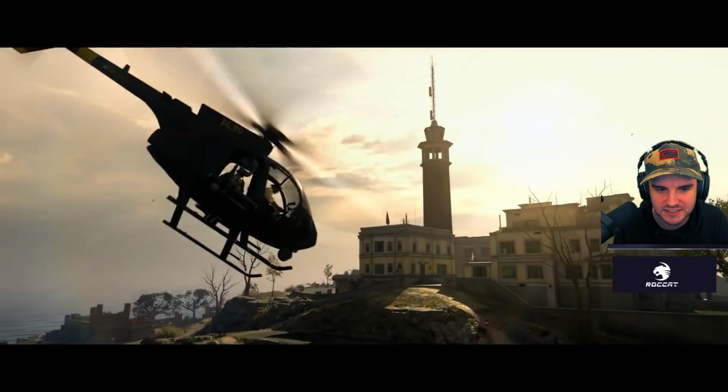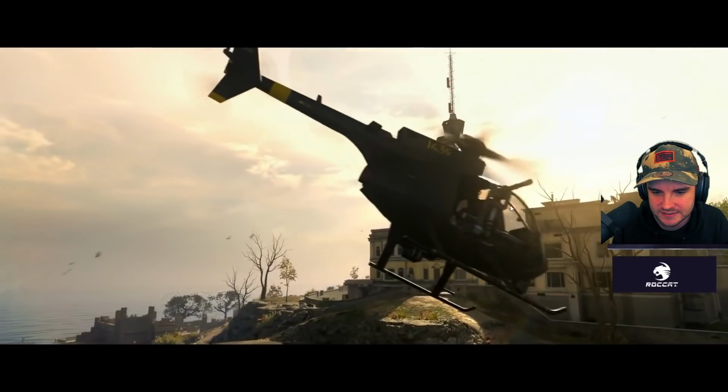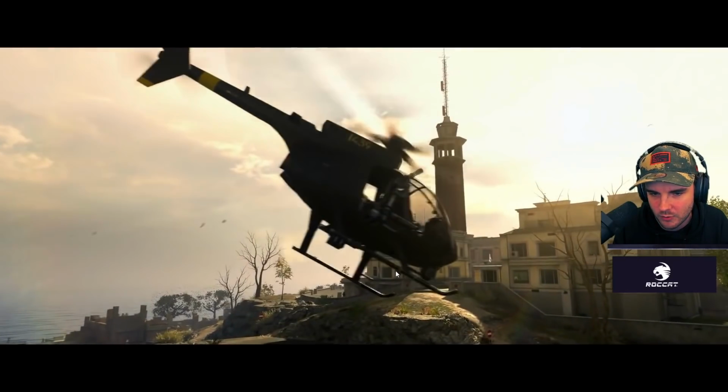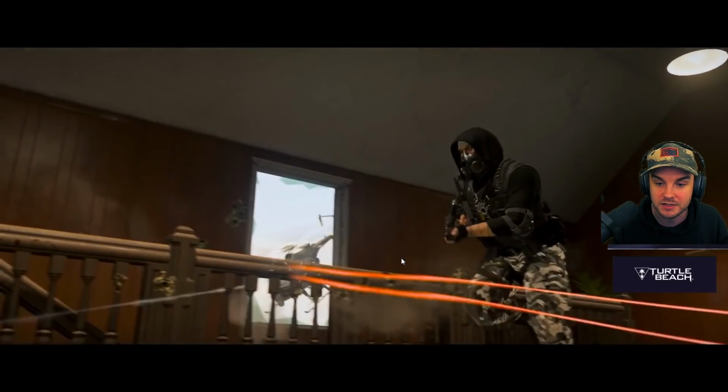Hold on. This is big. There is a minigun right here. You can see this. Is there one on the other side as well? I think there is, because it looks like there's an ammo box below it. But yeah, weapons are being added to vehicles in Season 1. That is a big change. I wonder if it'll just be a Rebirth Island thing or if it'd be something else. But nice thing to see.